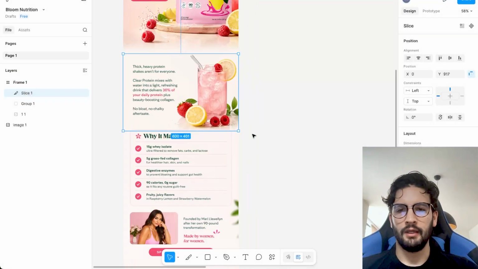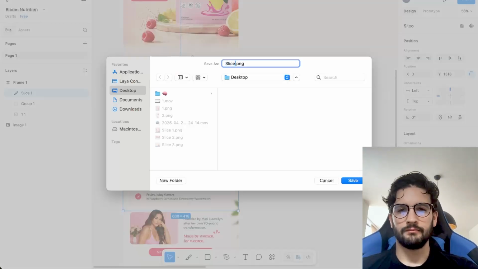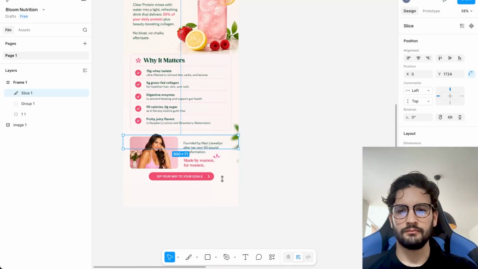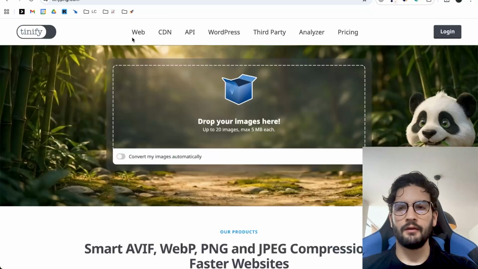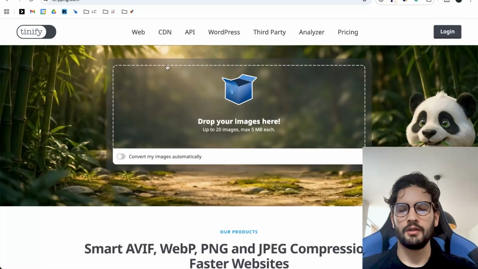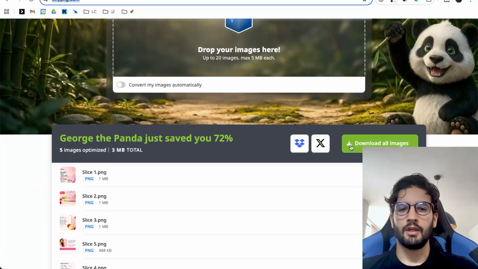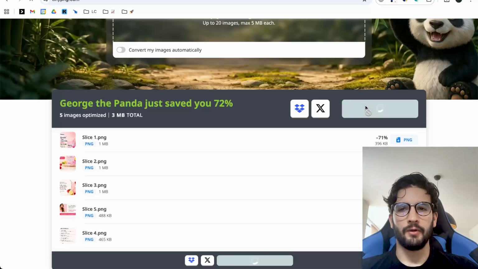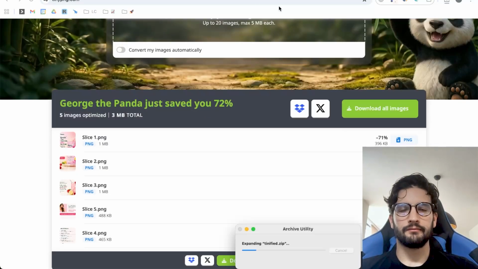Slice 3. Slice 4. Slice 5. And then go to TinyPNG, which is the compression website we use. There are others, and they're pretty much all the same. Select all your slices. All right, this is ready. I'm gonna download all the compressed images here, decompress the file.